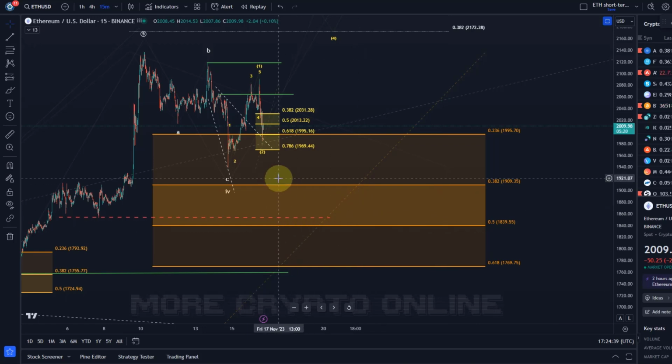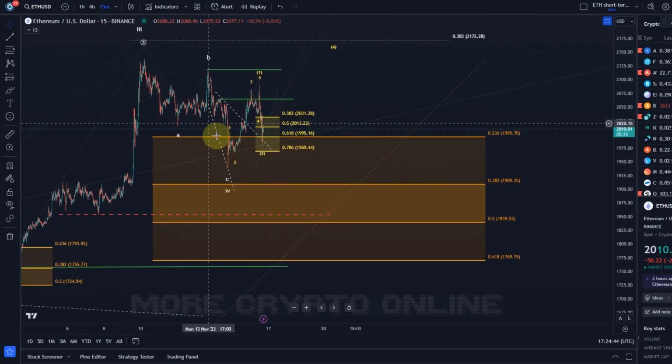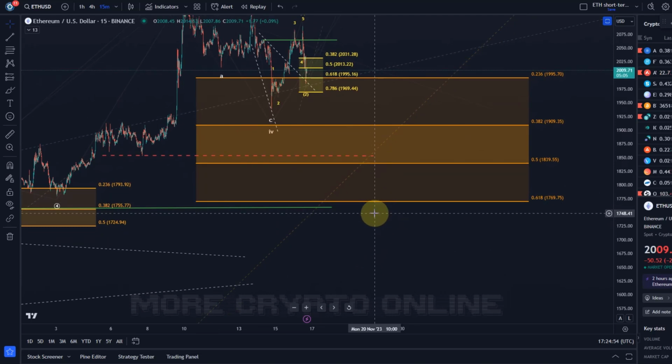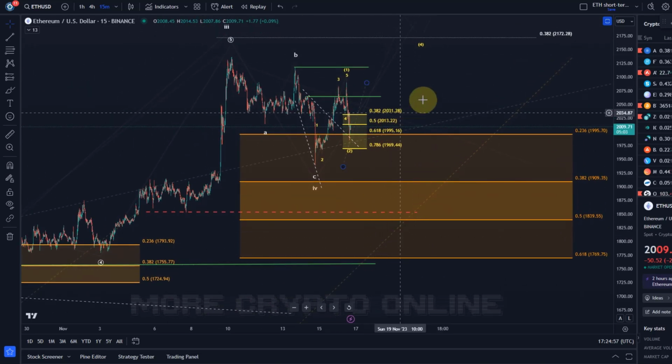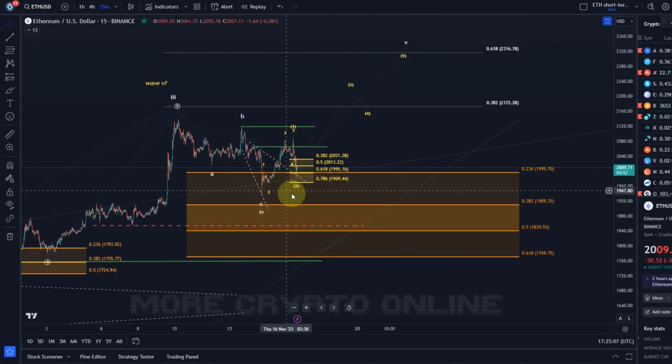But I would say this overall setup for a 5th wave to the upside, which this is, wave 4 down or wave 5 up. This overall setup will reduce in likelihood below 1839. And below 1769, I would probably rule it out and then would have to reinterpret the chart. At the moment, we're just observing if on the microstructure, this wave 4 has already bottomed or not. So obviously dealing here with microstructures. And if it has bottomed, it needs to turn around very close to where we are now. So either now or when hitting 1969.